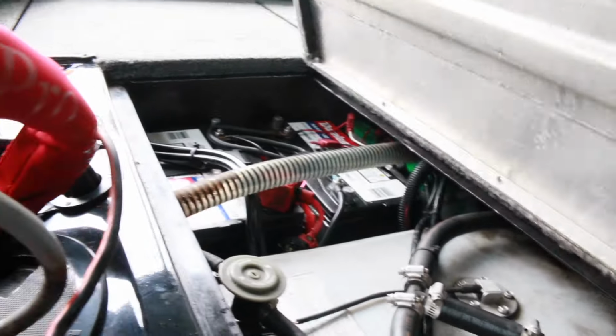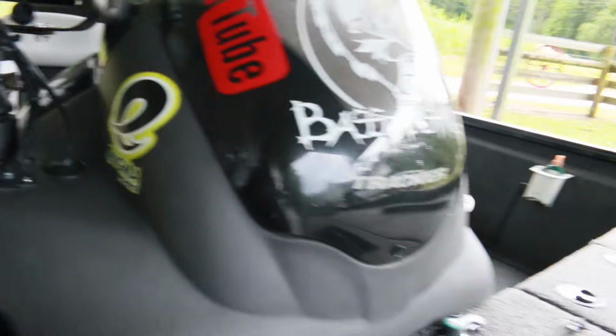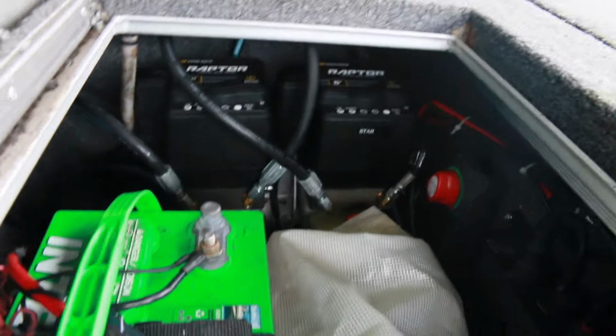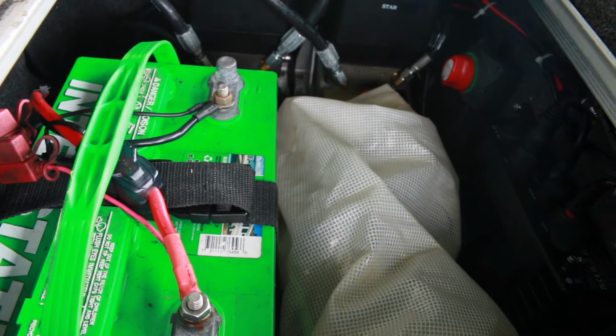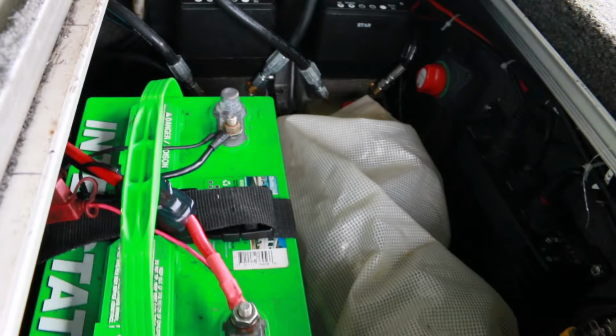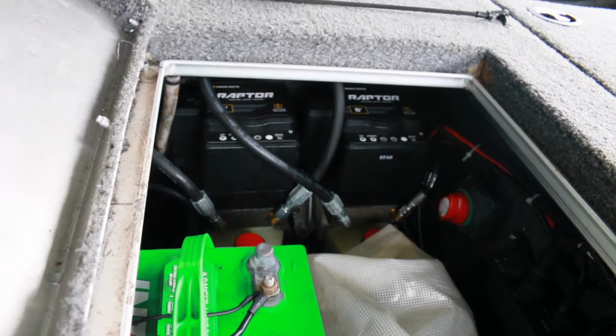So that's why on a Bass Tracker, at least this one, I don't know if they're changing it throughout the years, your pumps have to go in there, okay? And I have another battery, which is running off my Minn Kota charger, which I'll show you, which only runs the graphs, the live scope, and the power poles, or Raptors, I'm sorry. I call them power poles, that's kind of like a name for them, but they're Raptors, okay? There is a video on the Raptor install also.